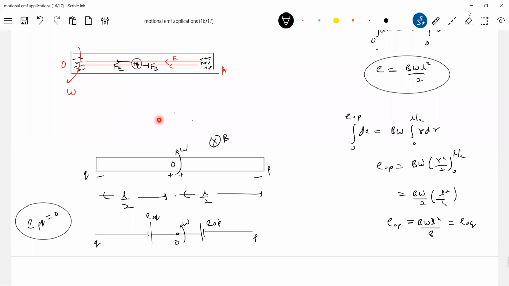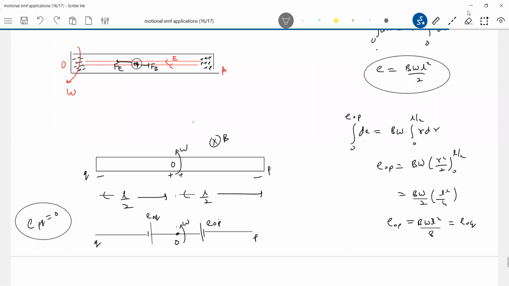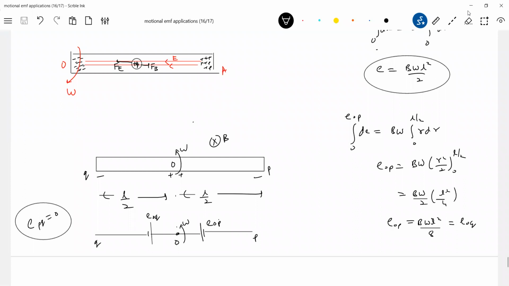The prediction of the polarity of the ends is very important. Or put limits directly from minus L/2 to plus L/2. You'll get the EMF induced across the rod PQ, and it will be 0. So in numericals, we need to think that each rotating part of the rod will behave like a cell, because in numericals we have to think mathematically.